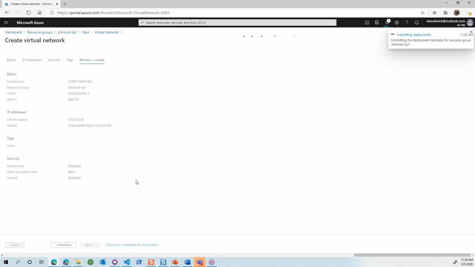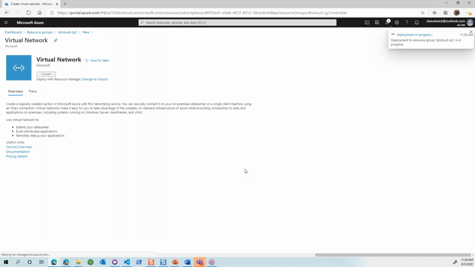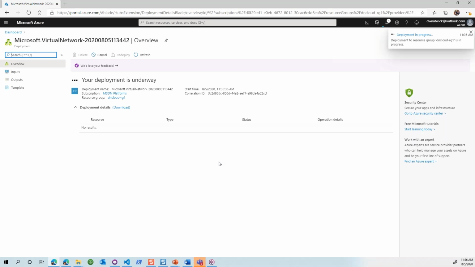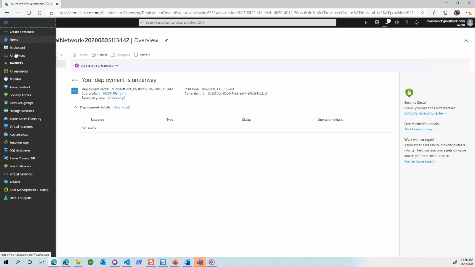We'll go through this validation step. Creating a VNet doesn't take too long. It should be up and going in just a moment, but as I stated, I already created a couple here right off the bat.